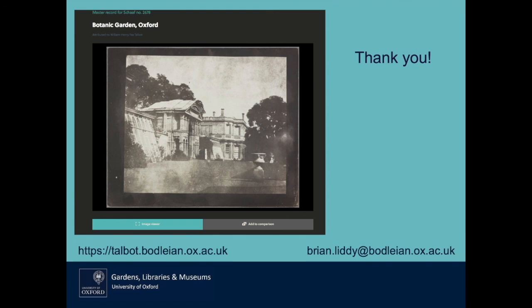If you were relying on an exhibition or a book dedicated to Talbot, then you would get a very staid and probably boring idea of what Talbot's work is like. An hour spent on the website, I would say, is more akin to spending time in an archive, looking through original photographs. We don't make any connoisseurial distinctions. If photographs are faded, torn or creased, if they're by Talbot, it doesn't matter. They get given equal precedence.